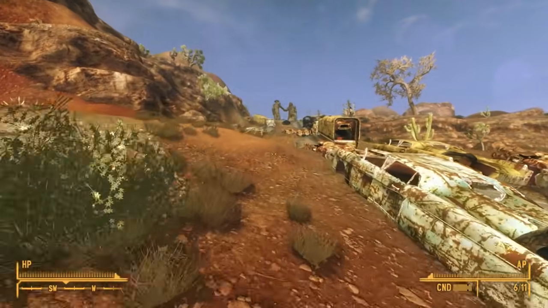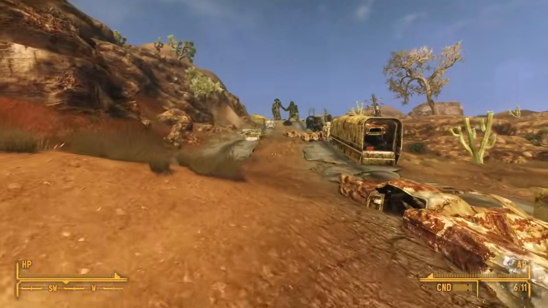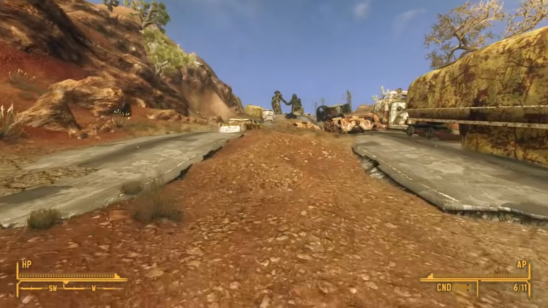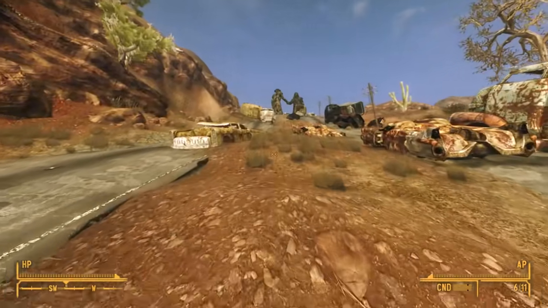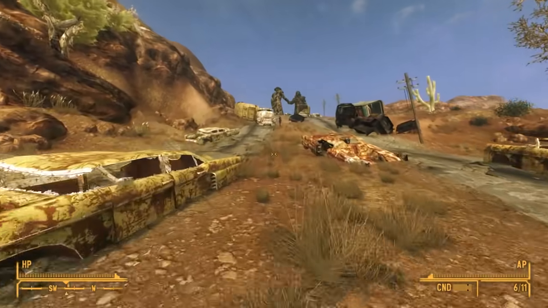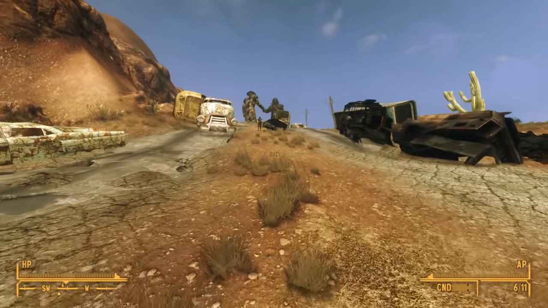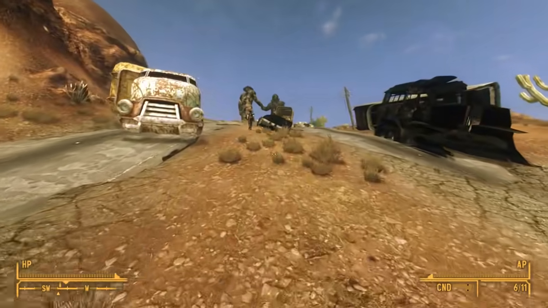In yesterday's video, we explored the Courier's Mile, ground zero of a nuclear detonation that we launched from the Ashton missile silo. But if at the end of the DLC, we chose to fire a missile at NCR territory, we can explore another zone devastated by nuclear fire.